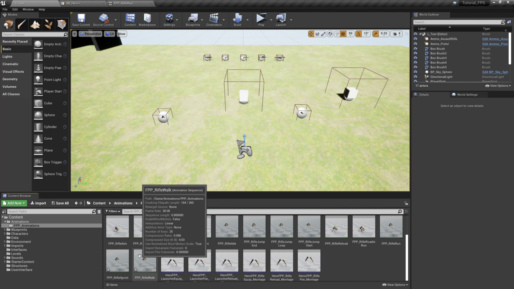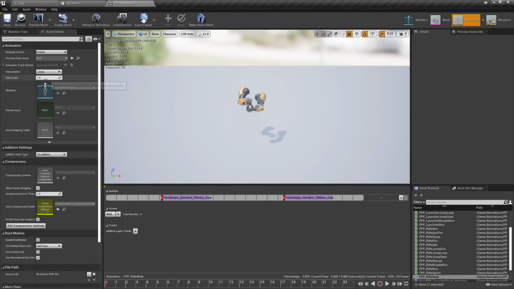So let's open rifle walk and go to the speed. I'm going to type in 0.5 here, and I'm going to hit play and see what that's like. That's a walking animation. This would also work for crouching. We don't have legs at the moment, but it does sound like it's a crouch. Those sound effects being built right in really help.